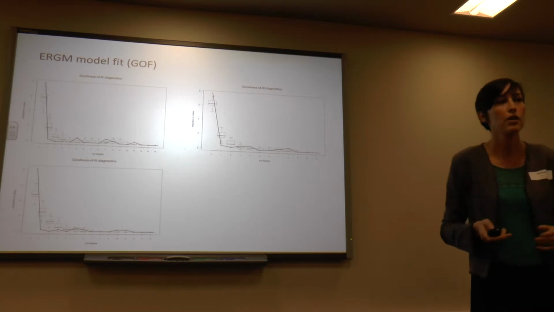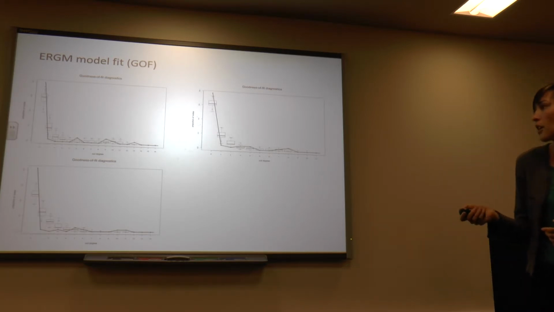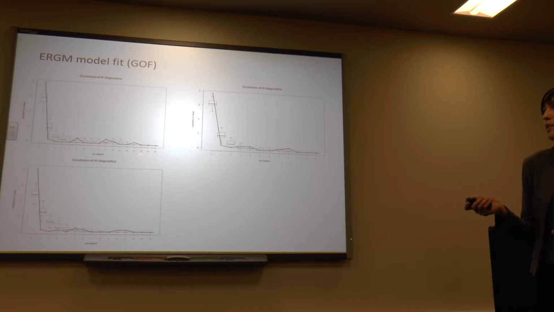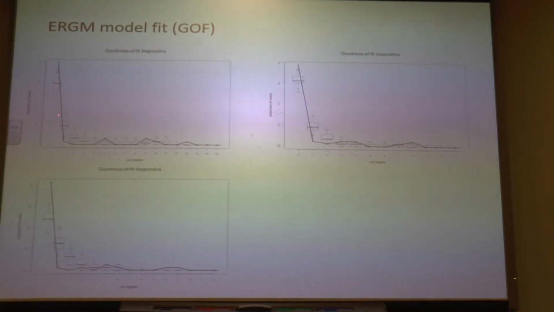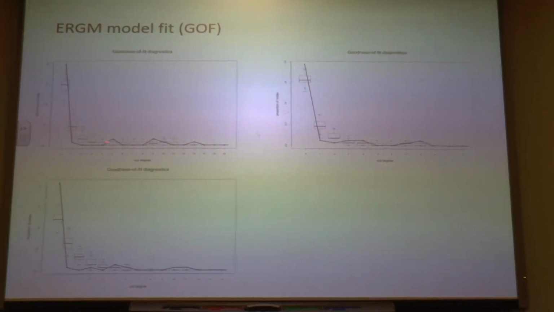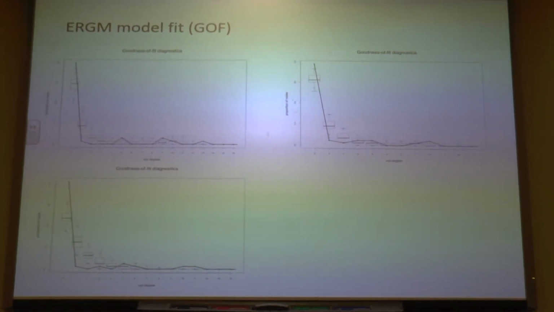So the next thing, of course, after you do your regression models, you have to determine how well it fits. And now these are graphs of the observed out degree centrality, which we had looked at in that other graph. And then you can kind of see faintly the modeled out degree centrality and the confidence intervals around there. So it's not perfect, but it's not terrible. And I didn't have model degeneracy, which I think is very telling in and of itself. So this suggests that this indeed is a social process that is modeled with structural covariates very well.